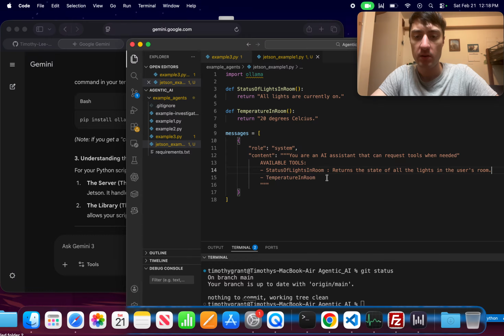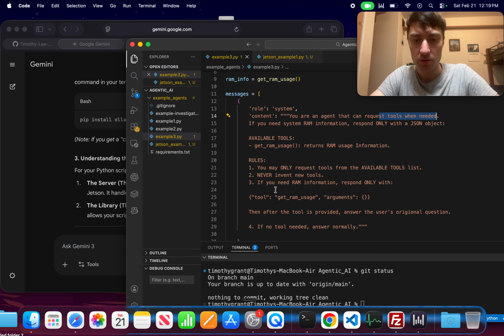And this one is going to be returns the temperature inside the user's room.